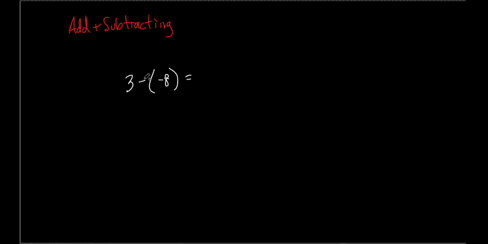What's the rule? Add a line, change the sign, or you could just think of it as what? Add the opposite, or bang, bang, right? I always say bang, bang, okay? So bang, we make that positive. Bang, we make that positive. And it just turns into a 3 plus 8. What's 3 plus 8? It's 11. There we go. All right? What if you had something like this? Negative 16 minus 6 minus 5.